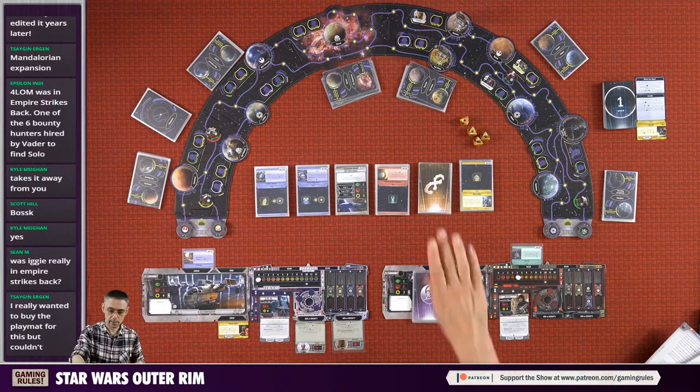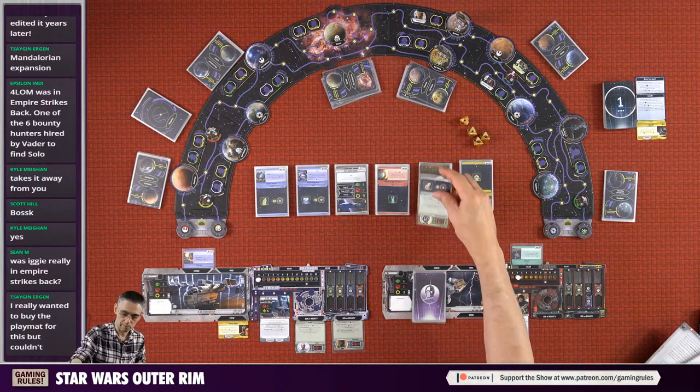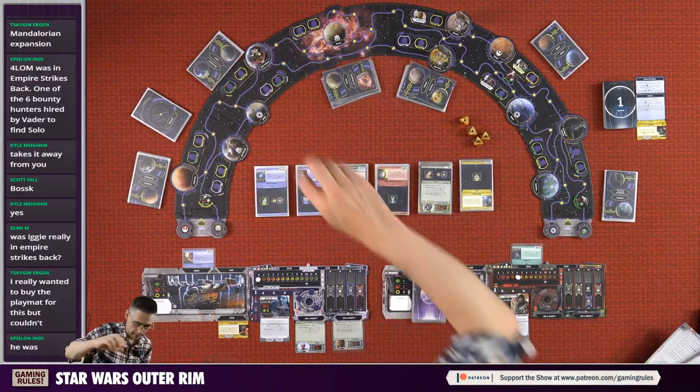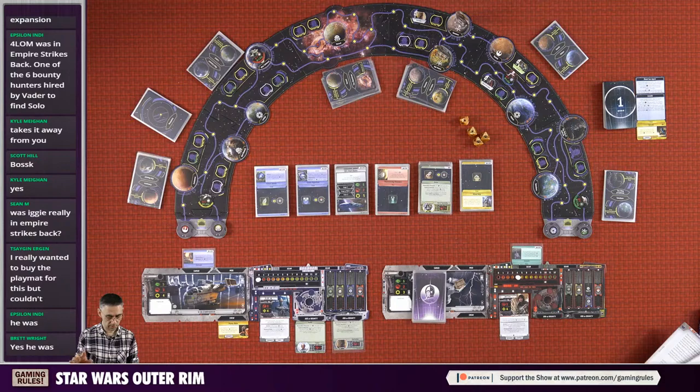Right, so that's my market card done. We reveal a new one. The rebels move 3 towards me. 1, 2, 3. And now we're going to try and do this bounty.